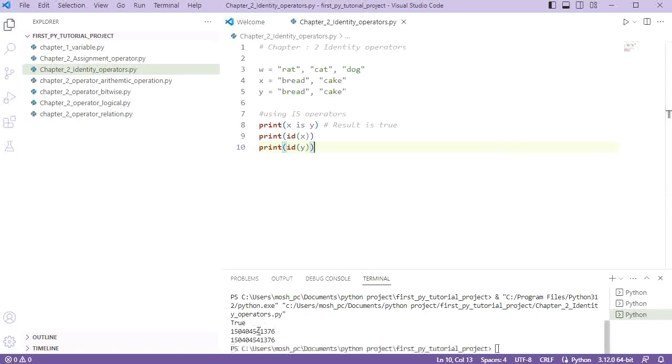As you can see here, the memory location of both our variables looks the same. That's why we got true as output.